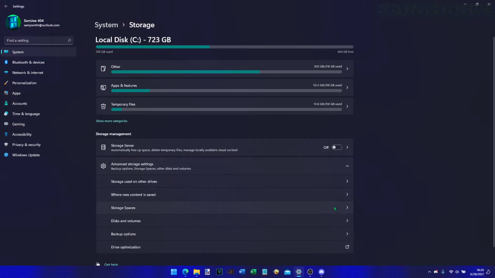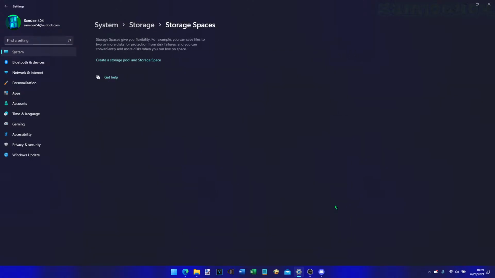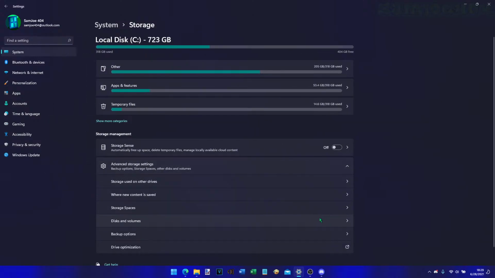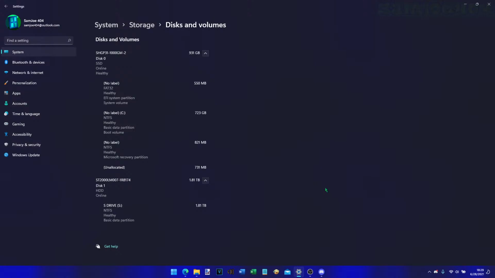Next up, storage spaces. I'm not sure what that is, so disks and volumes. No label. So that's disk 0.